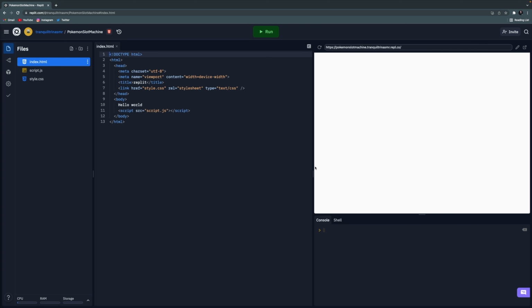And as you can see, Replit will start you out with some base HTML code, and to the left you're going to have 3 separate files: an index, a JavaScript file, and a style.css.